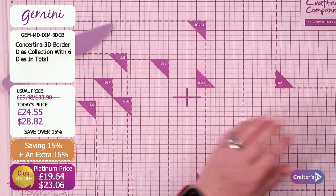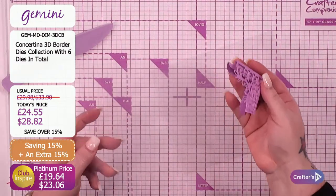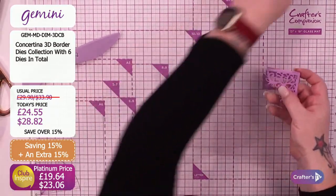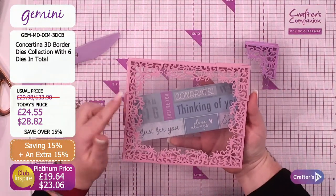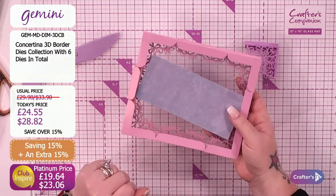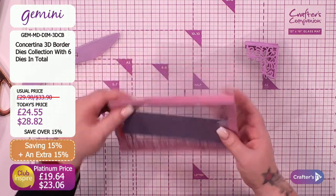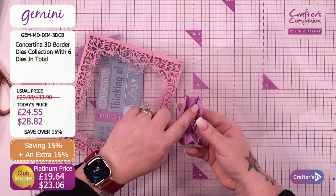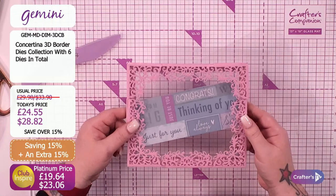Just for time, I'm going to pop those to the side because I'm going to bring it. In fact, I've got my acetate. And all I've done with the acetate is I've just popped it behind that decorative piece and I've built it up all the way round. So I've got a piece of acetate at the front with the front bit glued onto it. And then if I turn it over, I've got another piece of acetate at the back that I've glued in. So that's going to glue to the back piece here. So if I bring that up, I've glued the piece of acetate at the back in here, glued the one at the front here. And it gives me that double acetate frame.